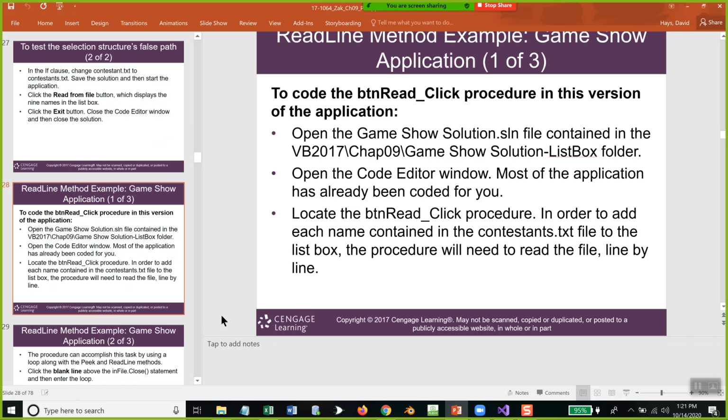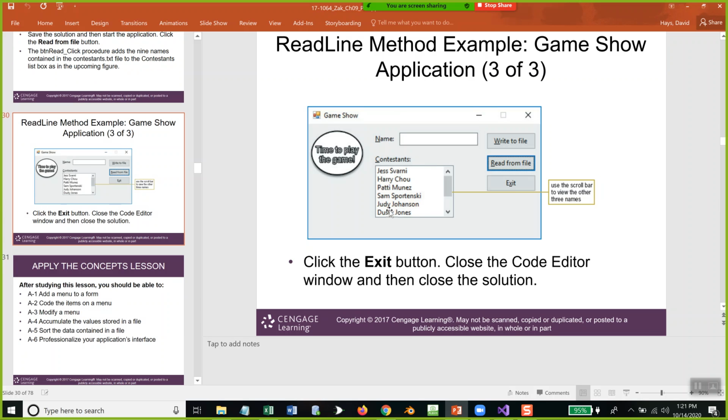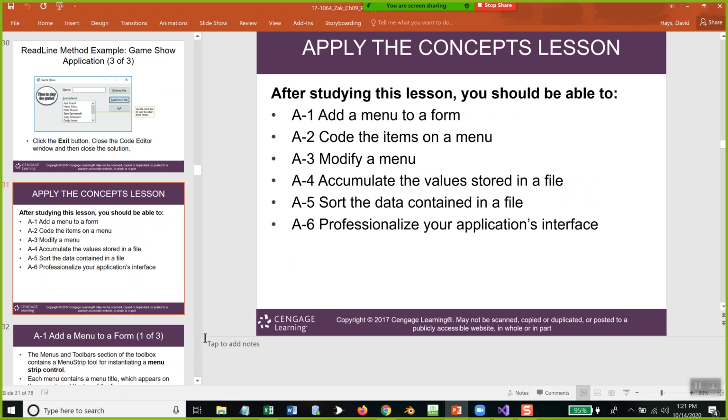Let's see if there's anything else. I showed write into a file, read into a file. Showed appending. I showed how to load a list box. That's where I got this from their example, because I'm guessing that when you click the read from file, it loads this in. Write to file, it probably takes this and writes it to the end, so it does an append text, if I had to guess. Okay, I think I got time.